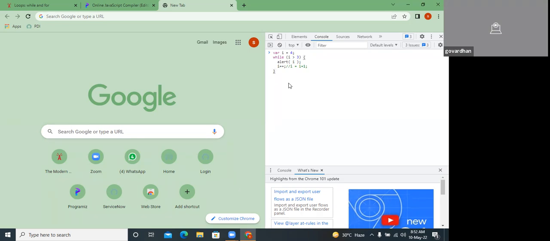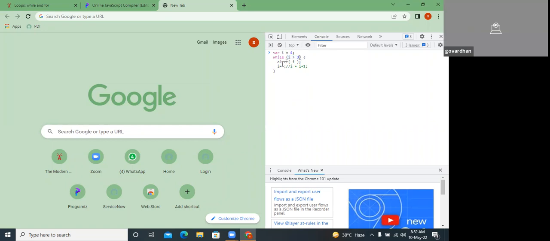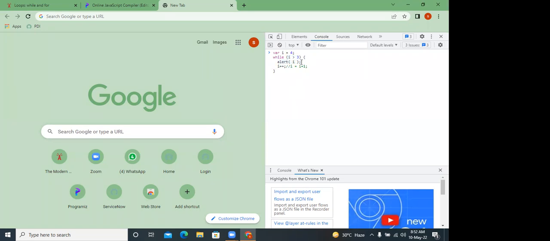If it is like this, maybe it will keep on continuously giving the numbers. I think so. Yeah, first it will be checking 4 is greater than 3. Yes, 4 is greater than 3. And I will be printing 4 and it will become 5. And is 5 greater than 3? Yes. So we are making it increment every time and it won't stop at all. It will keep on going and going. Why? Because I have kept this condition wrong.